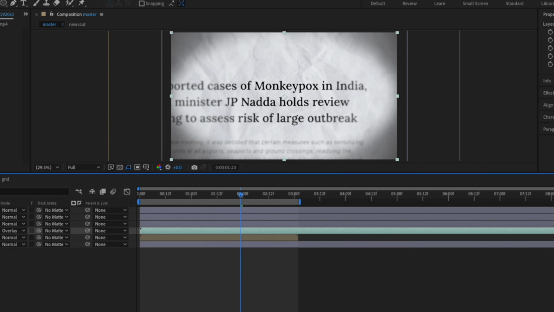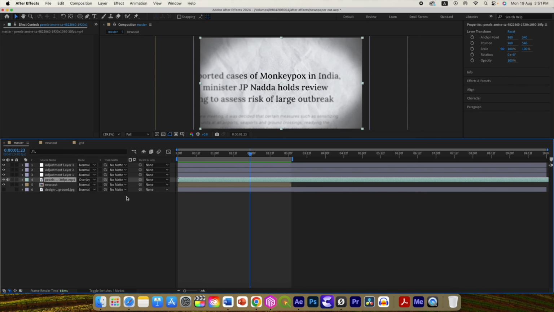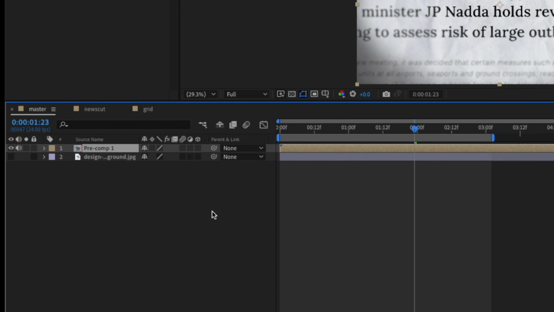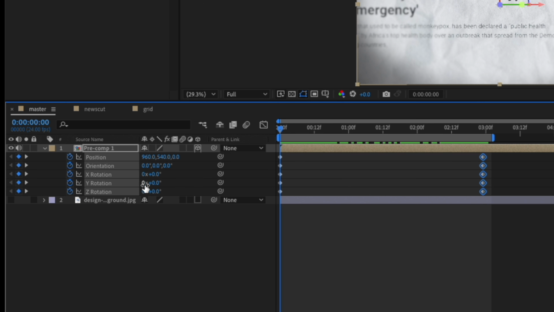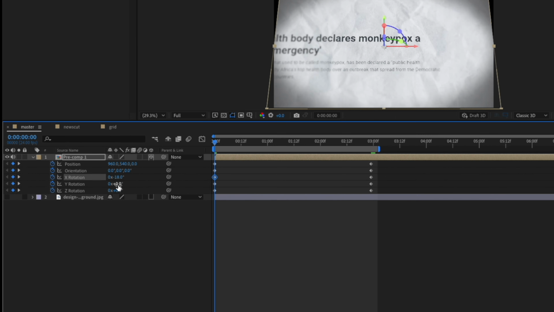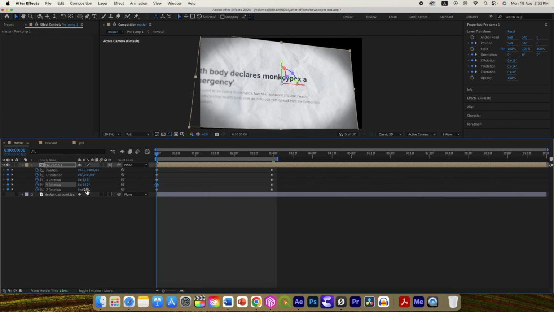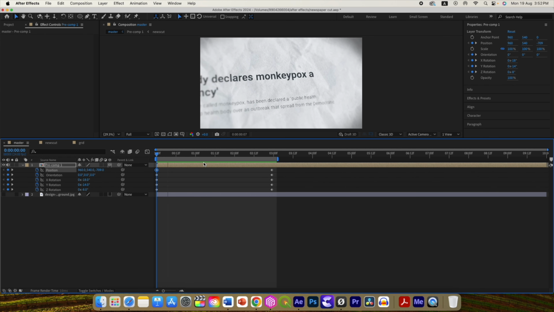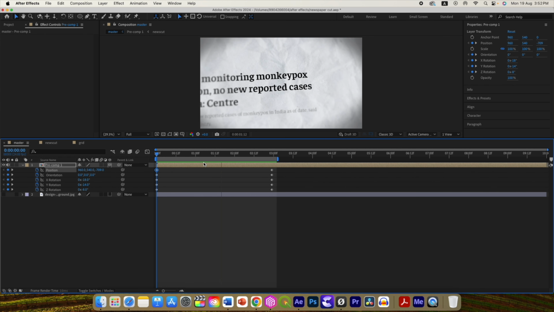So you can place this layer over this pre-composition and change its blending mode to overlay rather than keeping it in the background. Then you can bring about the variation: decompose everything, all right, and convert it to 3D. Press P and press Shift and R. So it's the position. This is the final position we want. So add a keyframe here. Then in the initial position, let us change this X rotation just like this. Also change this Y rotation like this, and we can zoom it like this. In the final, let's play the keyframe and press F9.